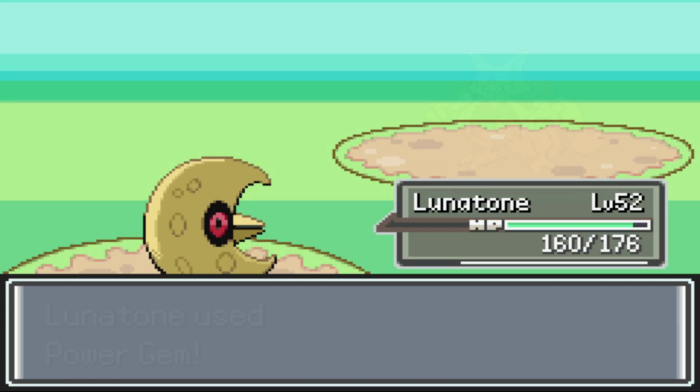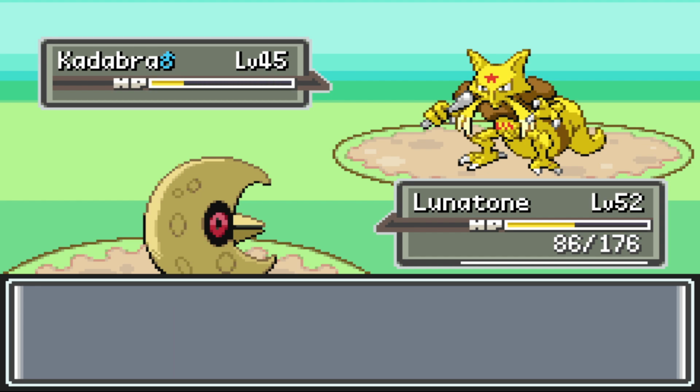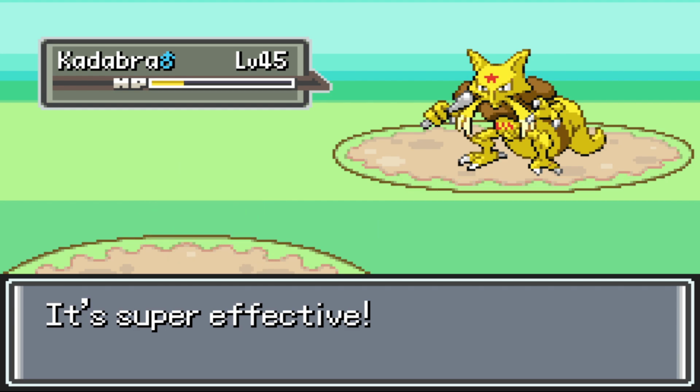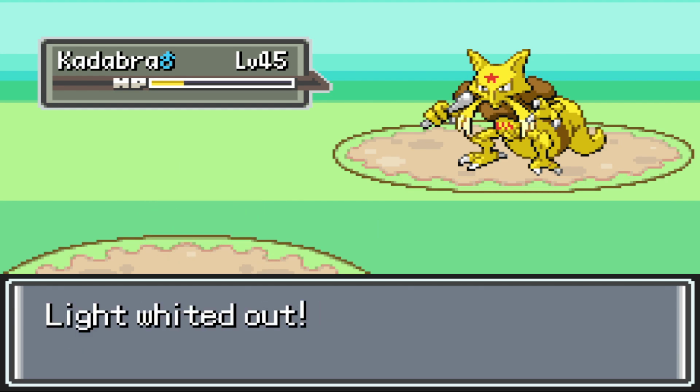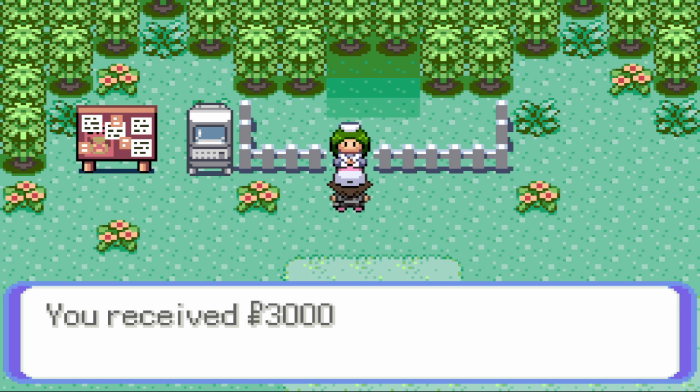Thankfully, Lunatone was able to take down the Metagross, and we go for a Power Gem against Kadabra, but it wasn't looking so good. We go for another Power Gem, but unfortunately he outspeeds us and goes for an Energy Ball. Unfortunately, N was too powerful for us, and that was our run ended.